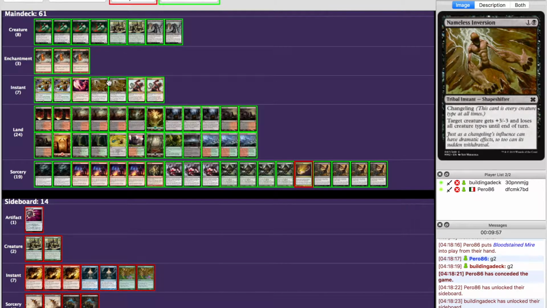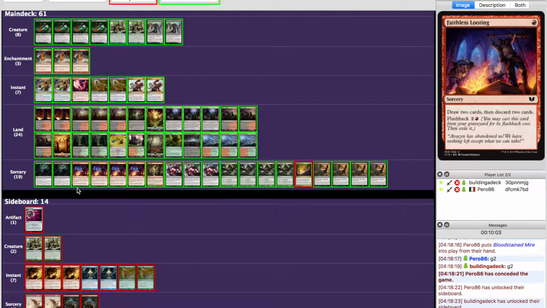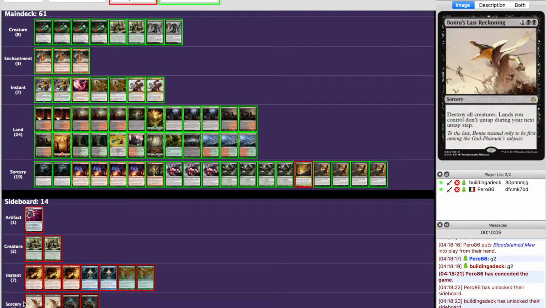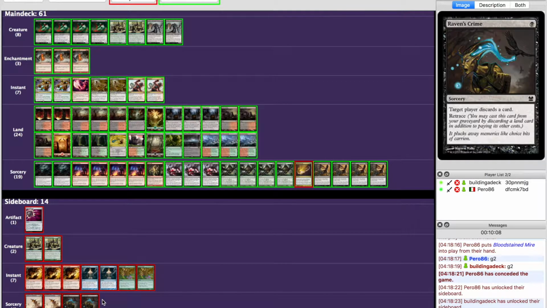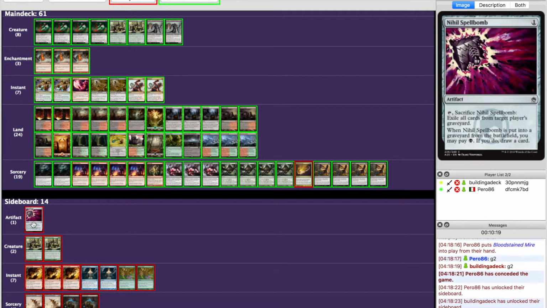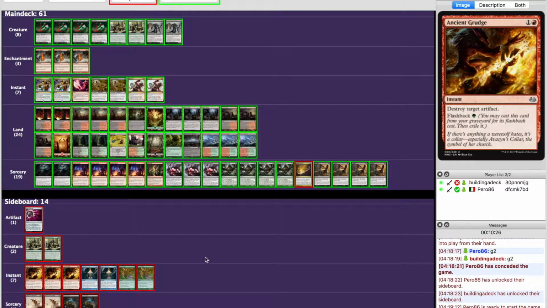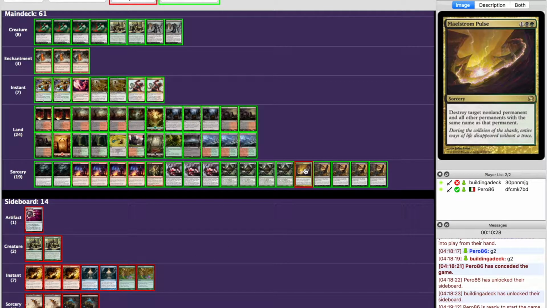It's kind of hard to make cuts against Jund because you kind of want the whole thing. The things I think are good are, maybe Raven's Crime is decent, but Jund operates on a pretty slim hand anyway, a lot of the time at least. Not always, but Ancient Grudges kill the Nihil Spellbomb, but they're super, super limited in scope. I kind of just like bringing in the Pulse and taking out one other thing, like maybe Terminate.